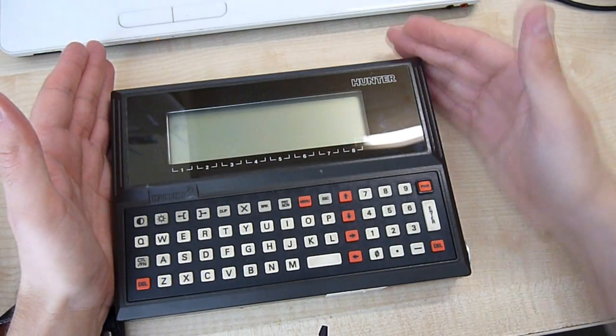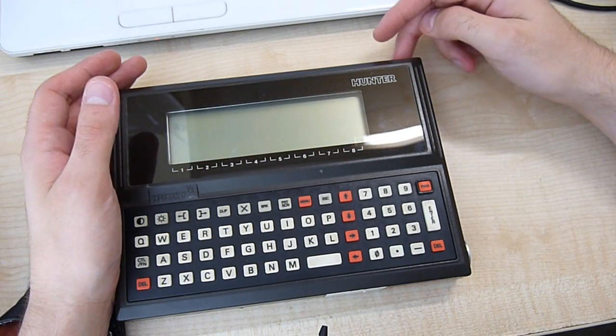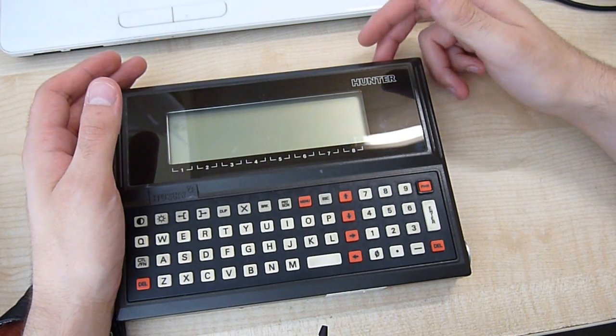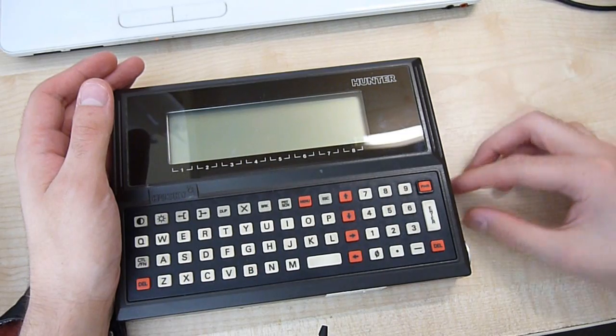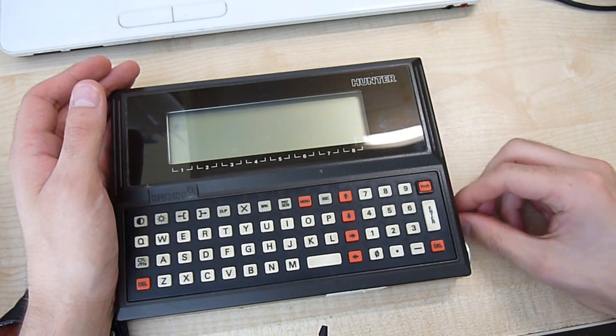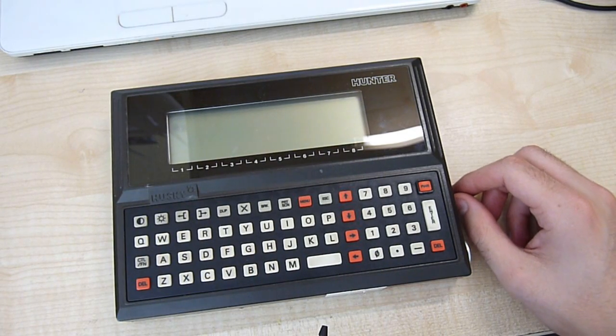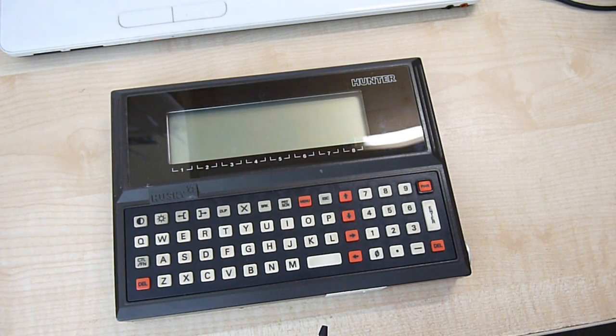Now, as well as showing you this, I also want to discuss a few things which I would normally put in a review, and will put them in a review when I get round to actually reviewing this. For those of you who don't know, I do system review type things, where it's essentially information about a particular machine. There's a playlist if any of you are interested.